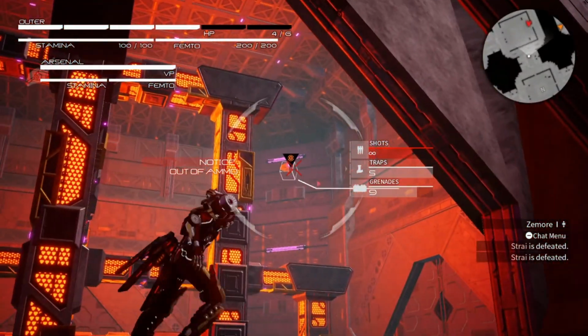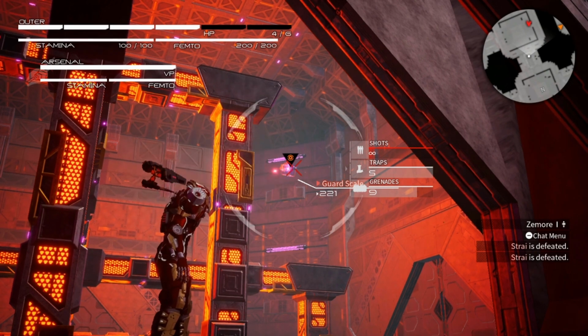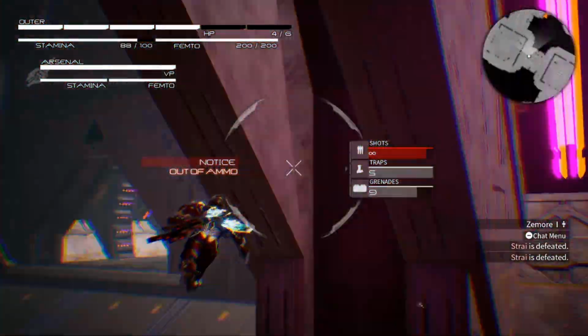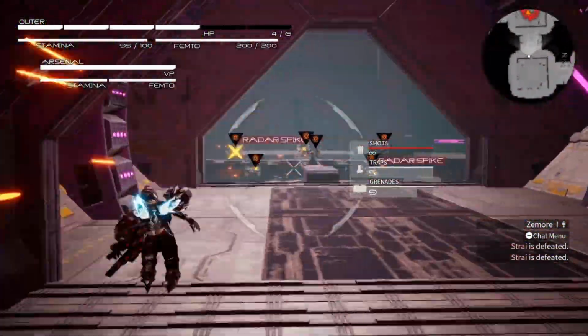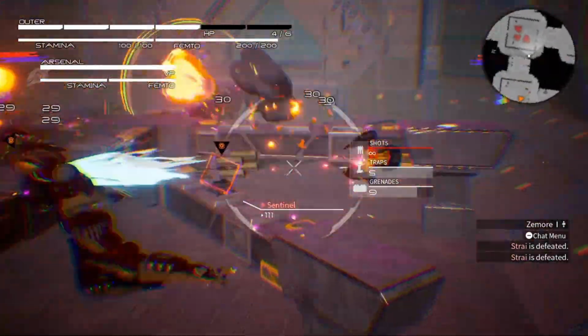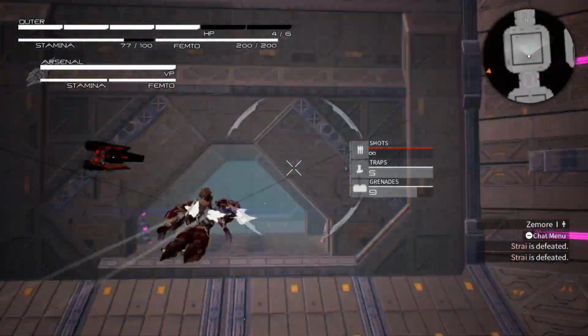Now, one of the obvious flaws of doing a run like this is that you are unable, as an outer, to pick up any dropped equipment from other arsenals or just random weapons, the gargoyle items, all that kind of thing. So there is a way around that. You can always go back, pick up your arsenal and bring it to the loot, and then pick it up. However, for the sake of this video, I felt that was pushing the limits of time a bit much.